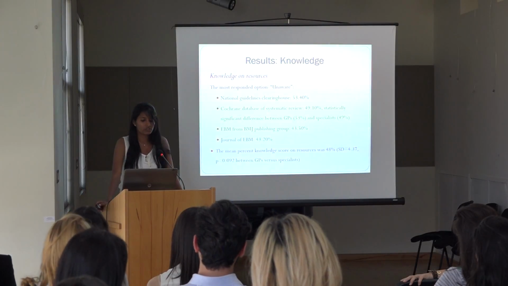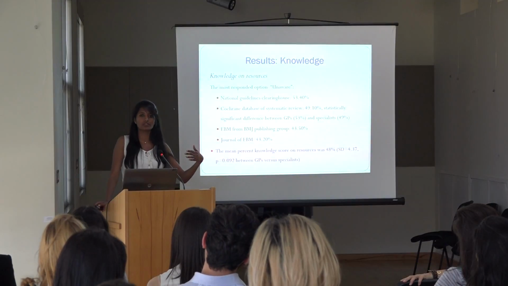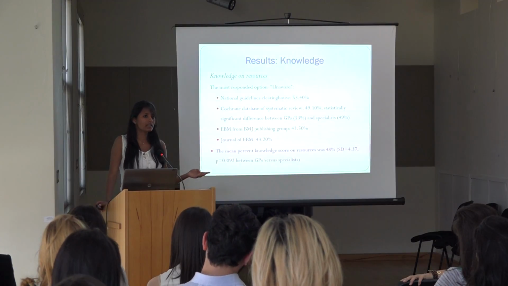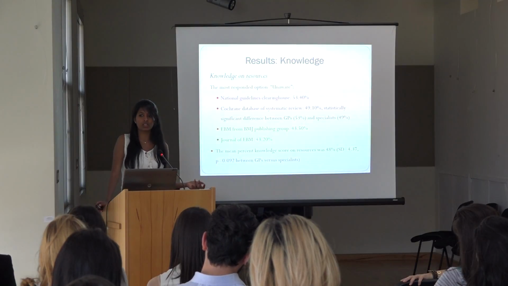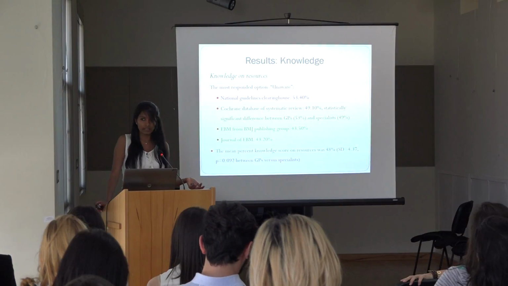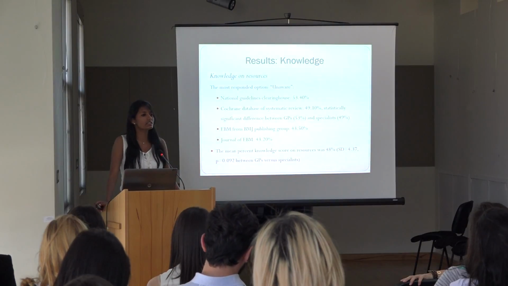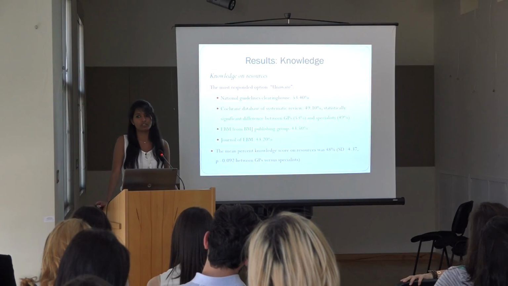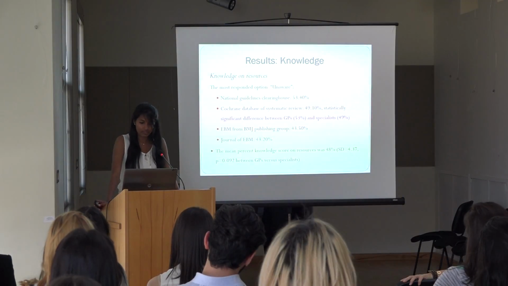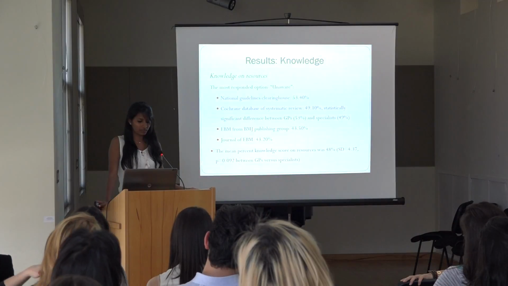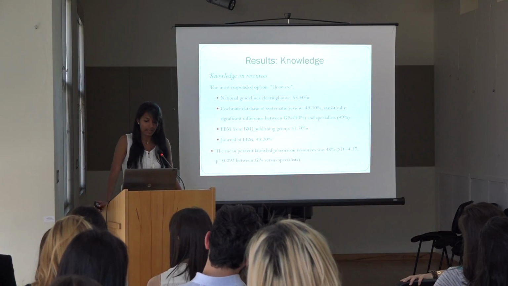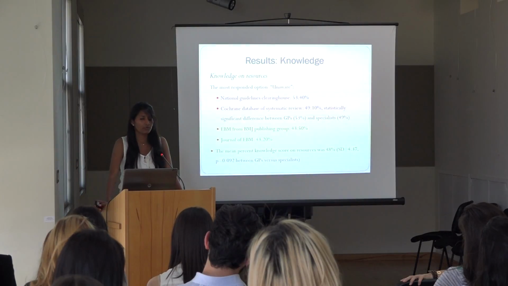Regarding the knowledge of resources, we gave them the list of evidence-based medicine resources, and we gave them four options: I use it for clinical decisions and read it, I know but I do not read it, and I do not know about these resources. The majority of them mentioned that they do not know about these resources. There was no statistically significant difference between the GPs and the specialists, only a mild difference. And the mean percentage score was 48%.